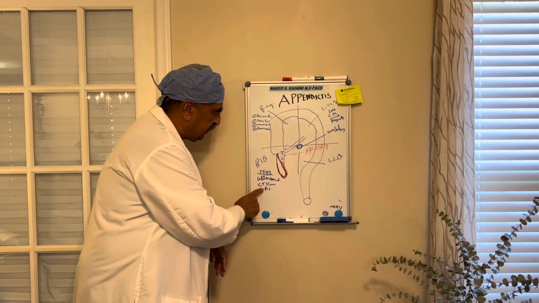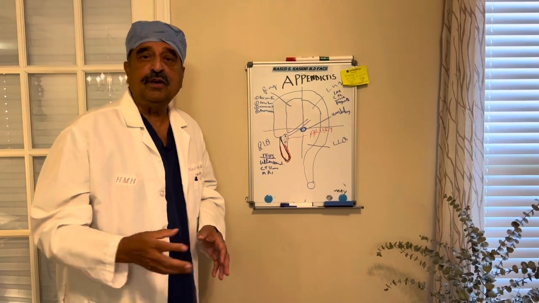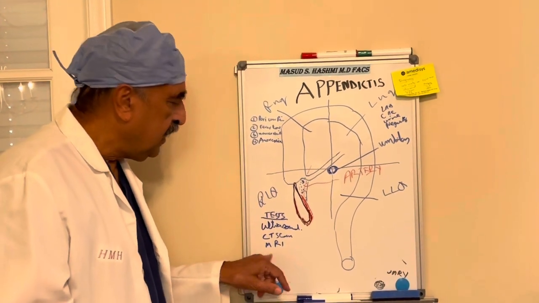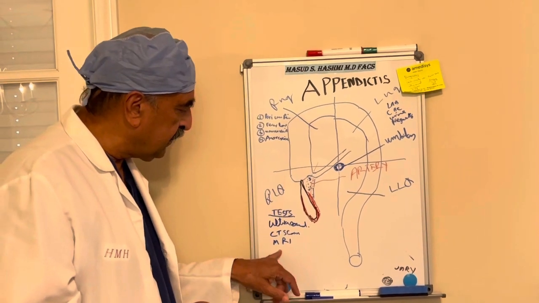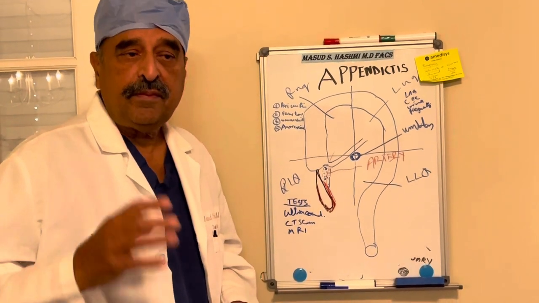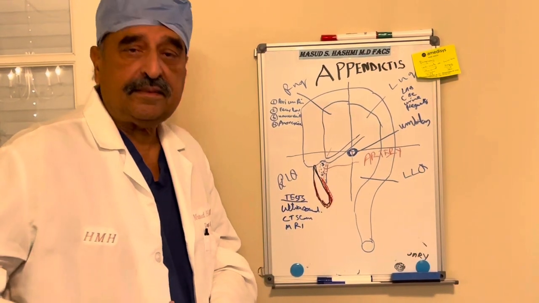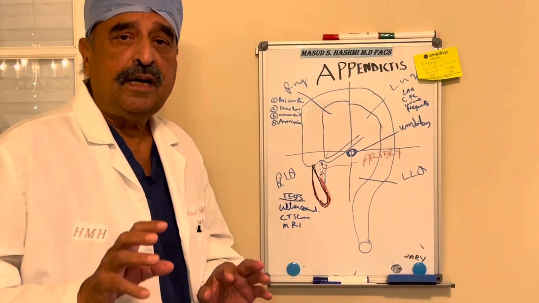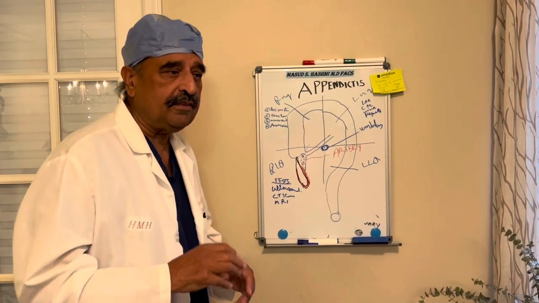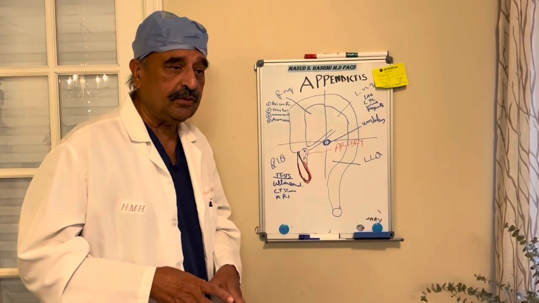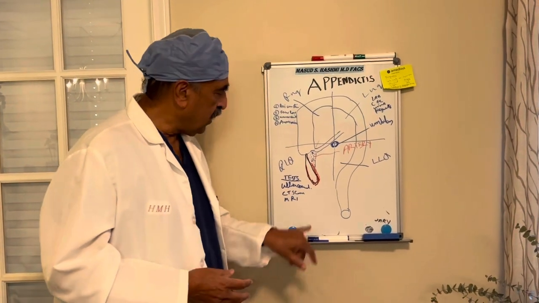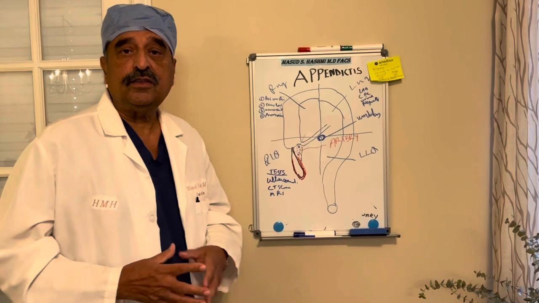Now, if the patient is pregnant, you want to do an ultrasound. You don't want to do any CAT scan or x-rays. Ultrasound is also good for children. If it shows a compressible appendix, then it's not appendicitis. So ultrasound is also a very important test. The third test is MRI, which I have done once in a while for a pregnant patient when I'm not really sure, because you don't want to do CT scans on these patients. So MRI and ultrasound are for pregnant patients.